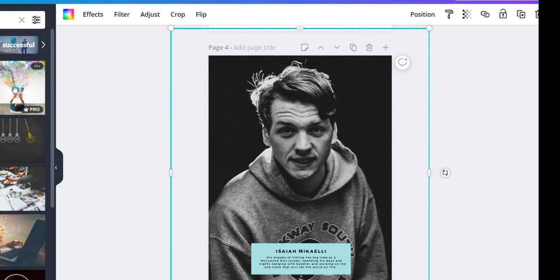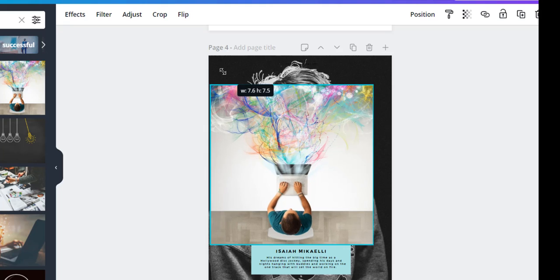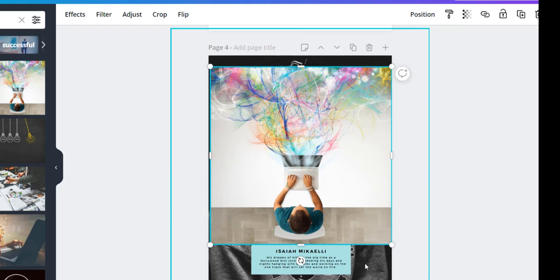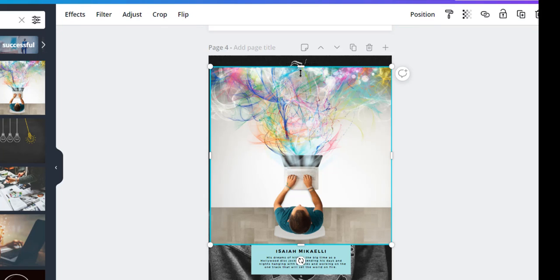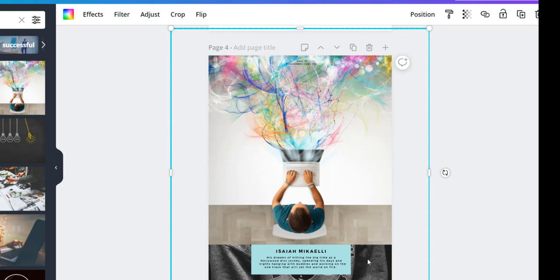I have the Pro plan, so I'm going to go ahead and hover over so you can see that it says Pro. And when I click on it, there it is. Now, I could just grab it and pull it over, drag and drop, and it should snap it into place. But again, I want to show you a little bit of what to do when it doesn't work right, when you drag and try to drop and it doesn't just snap into place. So I want to show you how you can still work with it and change things around.